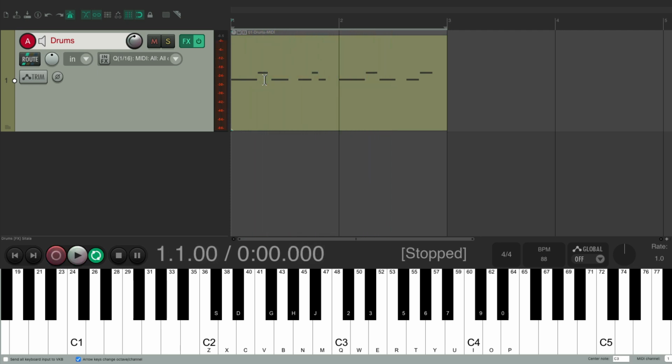Without stopping it, we could just add the other parts, starting with the hi-hat and moving on to the clap.